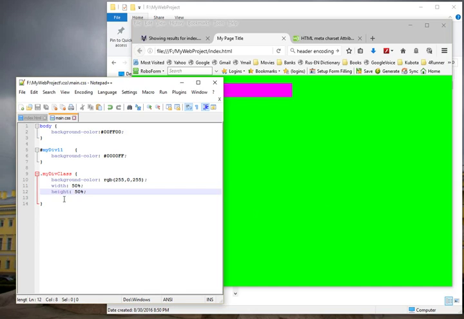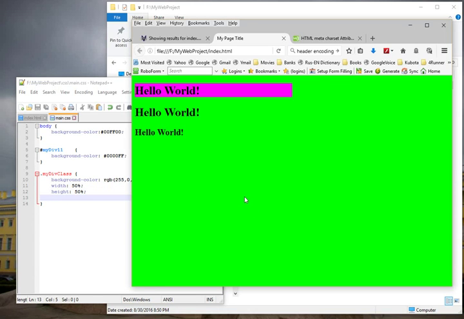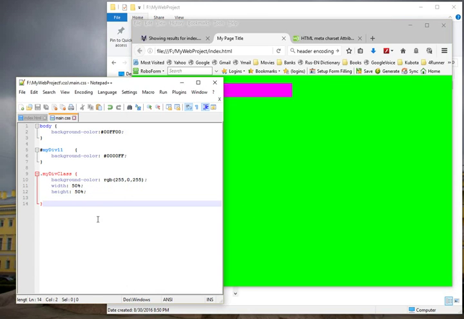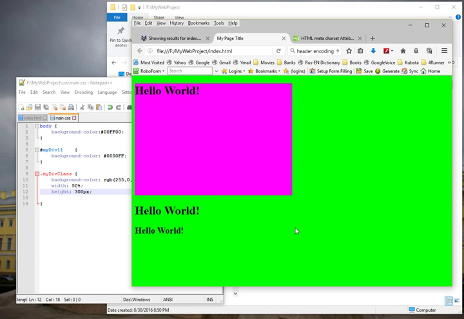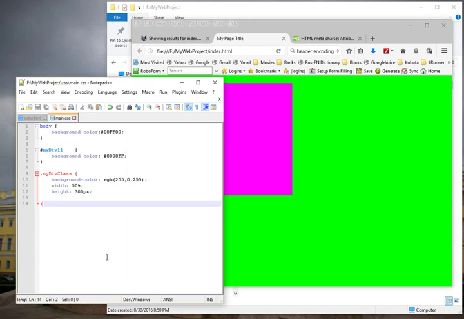Oops. Is it spelled correctly? Seems like it is. Okay, let's see. Okay, so it doesn't want a percentage here, but it can take pixels.